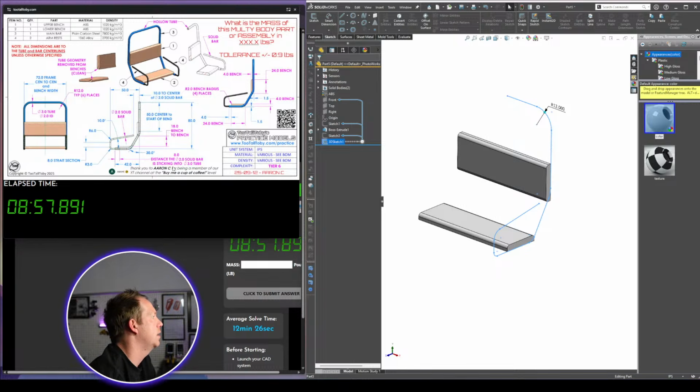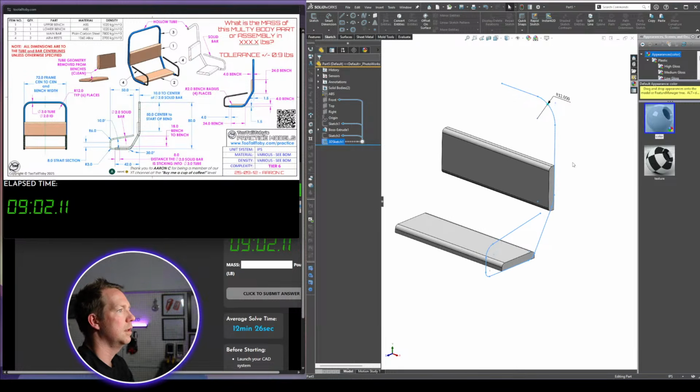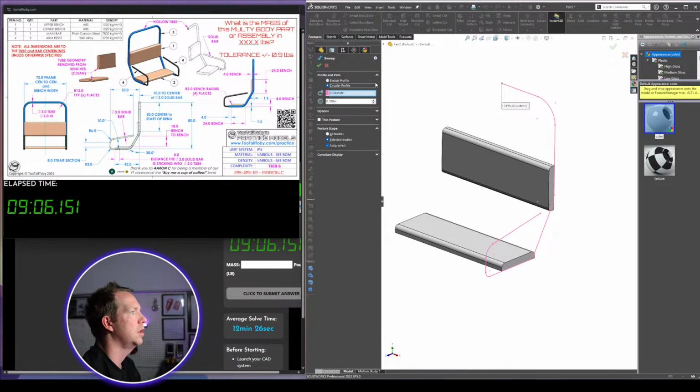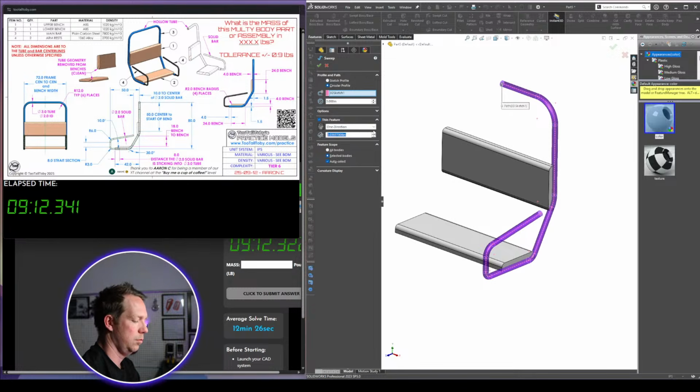Can't see that though, but I think it's to do with this sticking in section. So what I'm going to do is a sweep, circular profile, 3mm, thin feature, 0.5 to the inside, uncheck merge result.